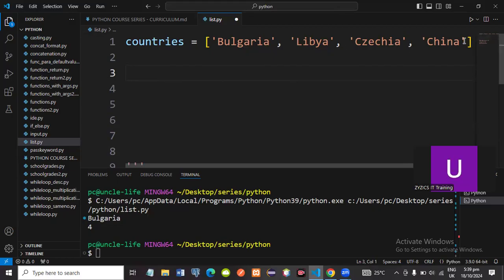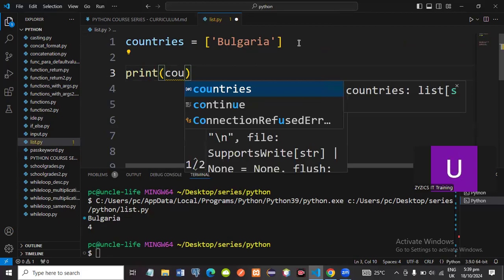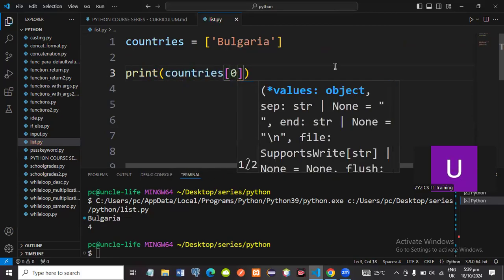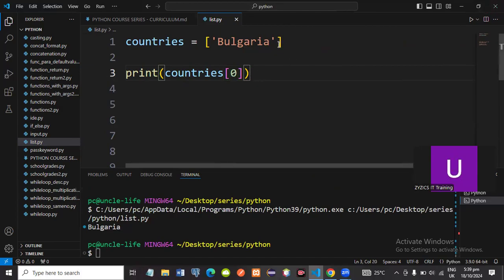I talked about the empty list. Let me just reduce this to maybe 1, so we have just 1 item in the list. This is still fine. We can still print this, and with 0, it will still print Bulgaria for us, right? Good enough.